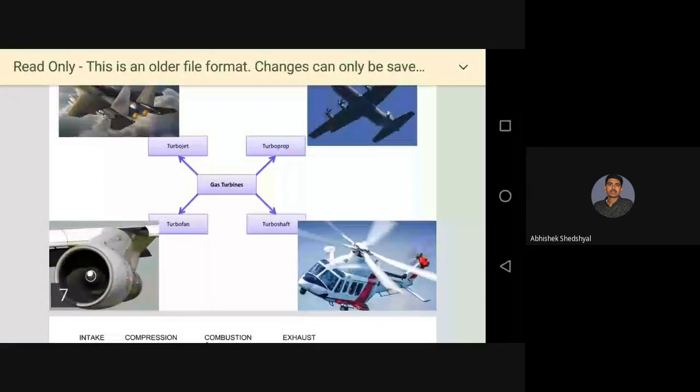Next is the turbo shaft engine. This is very, very important because in many industrial applications the shaft work is required to run the generators, to generate the power, or to run the helicopter propeller at the top. So in such cases, we need this turbo shaft engine. The shaft is directly connected to the fan so that the lift can be taken from the helicopter, or the shaft can be directly connected to a generator so that it can generate the power. So like this, we have the different types of gas turbine engines. Next slide we'll take.